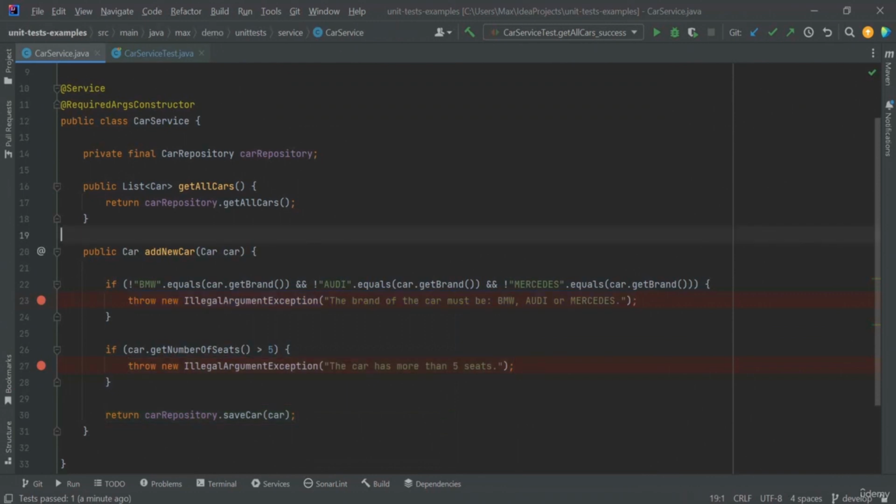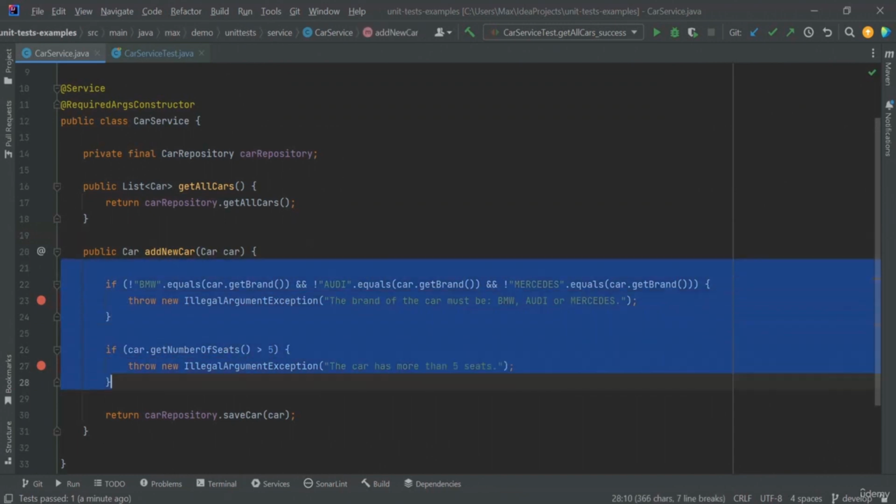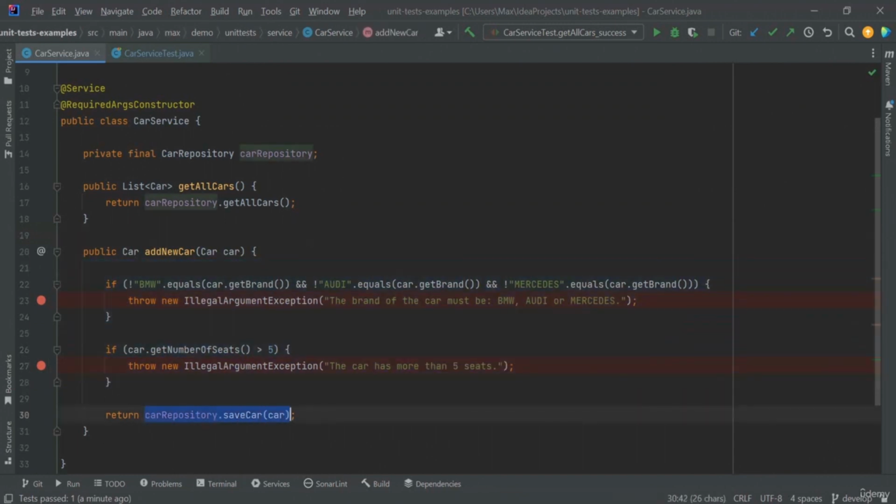But the idea is that in here we are having some validations, and if the validations fail, we'll throw some exceptions. So basically, logically speaking, in here we'll have three cases. We'll have the happy path, right? Things go well here, and then we'll manage to save the car. Then we are having another flow in which the first validation fails and we have this exception, and then we have a third case in which this validation is good, things are passing here, so we are good, but this validation will fail and we'll have another exception.